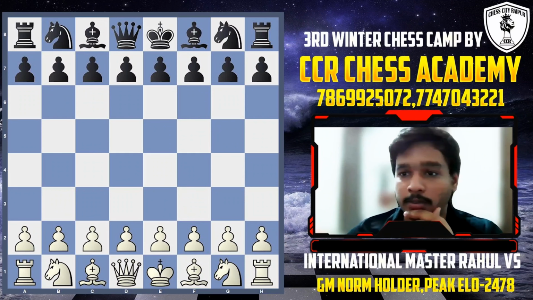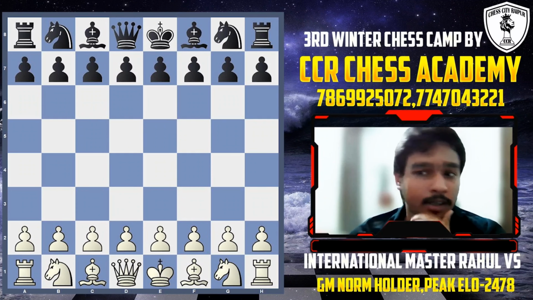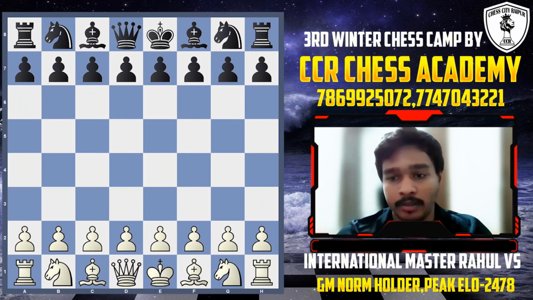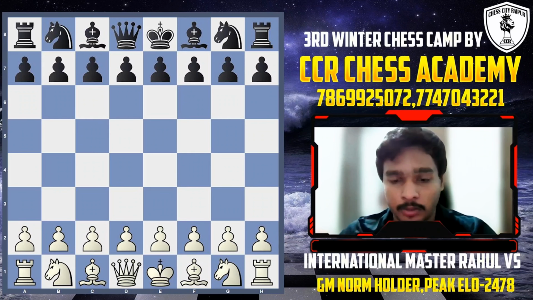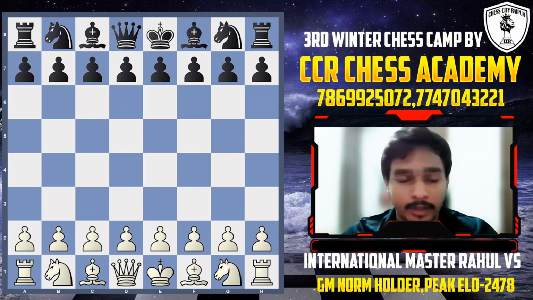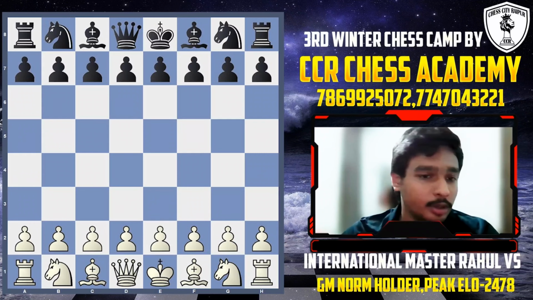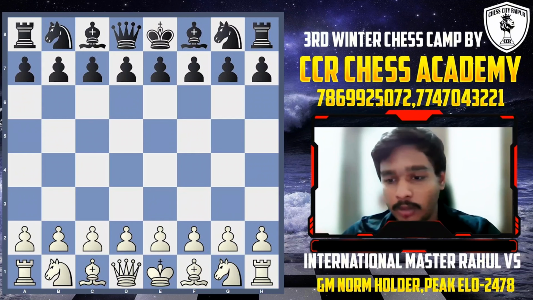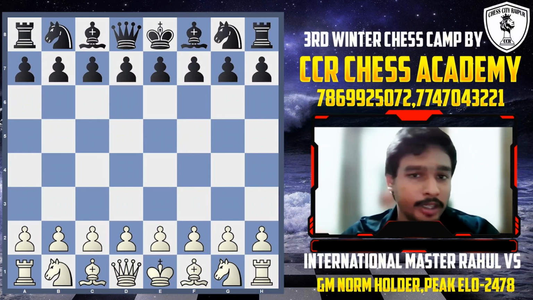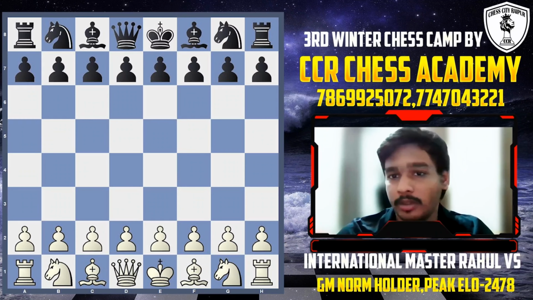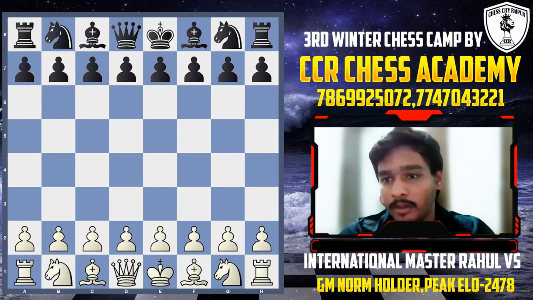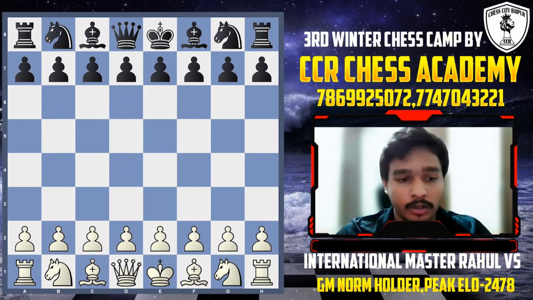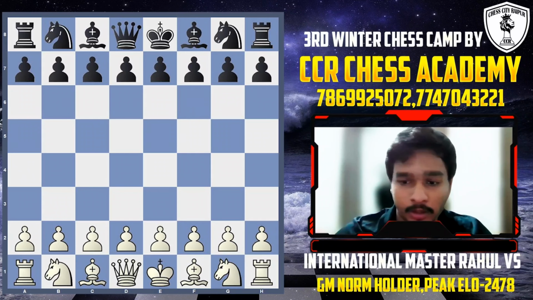So the class is mostly like we are not just going to look at the technical parts. We are going to focus more on the psychological parts as well. In my class, a lot of coaches focus more on how to find the correct move, or the engine's top choice. But what we are going to focus on is how a strong player thinks. It's more about how they think than the move itself. So we are going to focus on why they are playing such moves and what the intention behind the moves is.